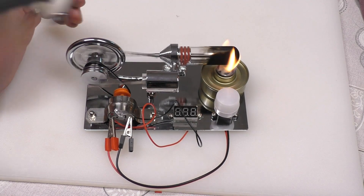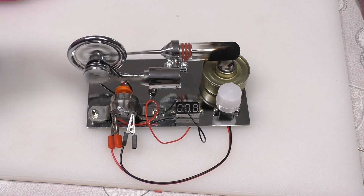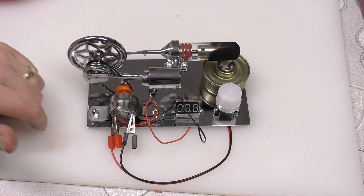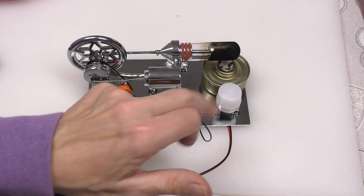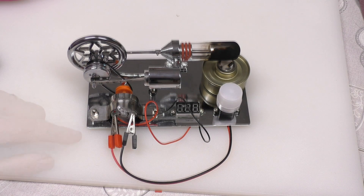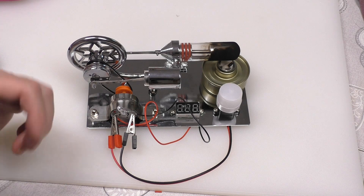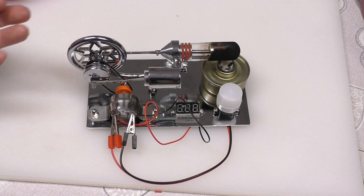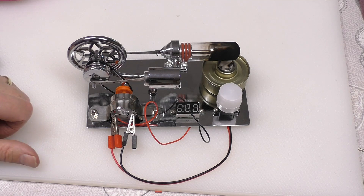Yeah, really nice. Let me just switch it off and let it slow down naturally. So yeah, really nice kit - thank you to EnginDIY.com for sending this in. Very nicely made, just as a demonstration piece. It's very nice with its chromium finish and quite educational. Whether you can get the LED to run consistently, I'm not sure, but on its own, yeah, really really nice actually. As always, thank you for your view time. I'm a small channel - if you get a second before you go, just hit me a thumbs up below. Stay tuned, more radio stuff coming up - look after each other, stay safe, catch you on the next one, cheers guys!